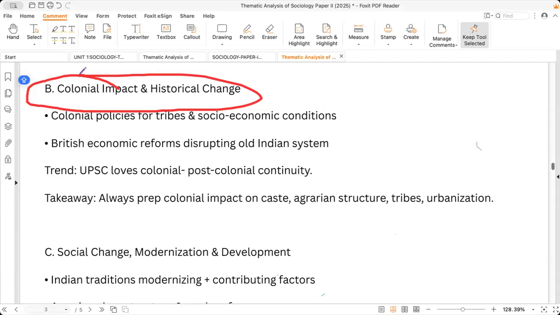So the Mazdoor will work in the field. He will give his labor, and at the end of the day, a part of all the crops which is harvested will be given to the Mazdoor. And there was a barter system even between the artisan and the Malik. They used to give the produce, and they used to get in return all sorts of utensils, etc., which were made by the artisan.